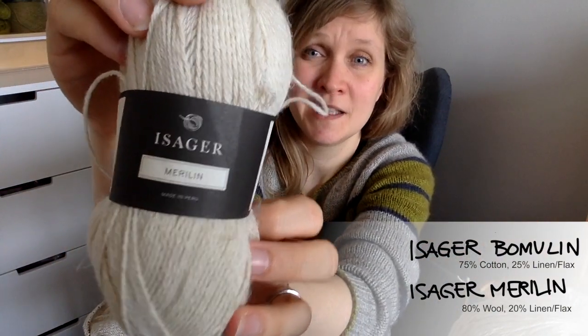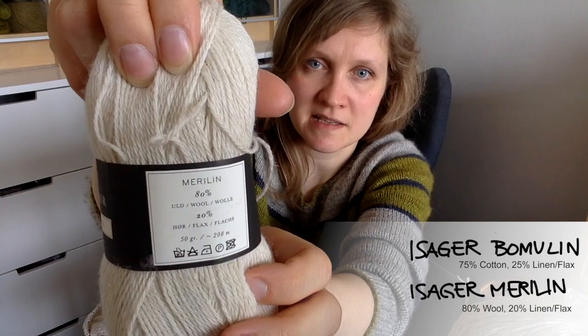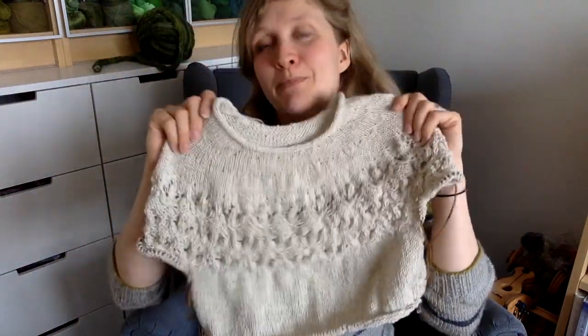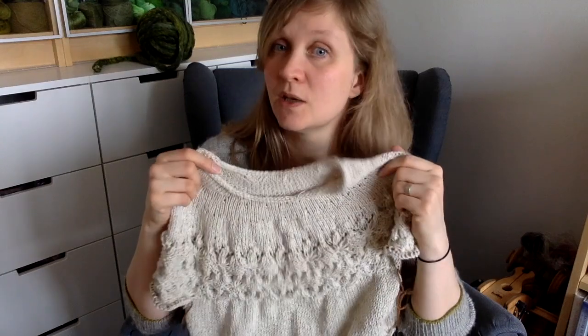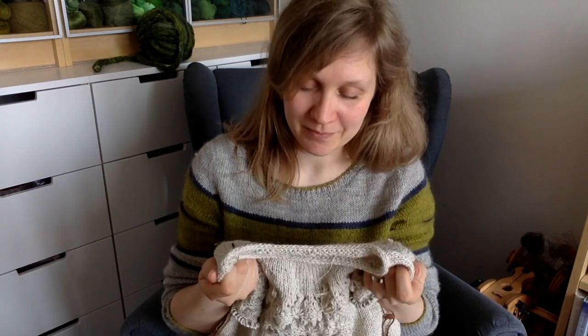And then I'm holding that together with Marilyn, which is merino and linen or flax blend. Yeah, so these two held together. Perfect for summer, I hope. The two yarns are both fingering weight, so held together, they amass to a DK weight-ish. So it's a pretty quick knit, and I'm looking so much forward to it finished. Get it to testing and get it out, hopefully, before it gets too warm, so people want to knit it still.